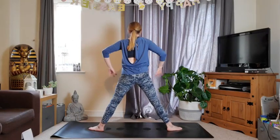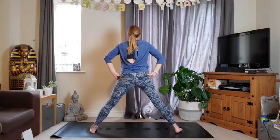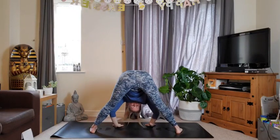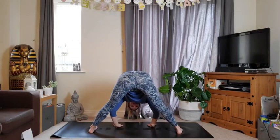Inhale, straighten up, hands to the hips. Bring the feet parallel. And then exhale as you fold forwards. Maybe each time you come into these folds, you come a little bit deeper now that your body's opening up.